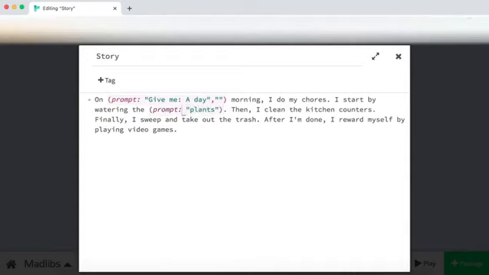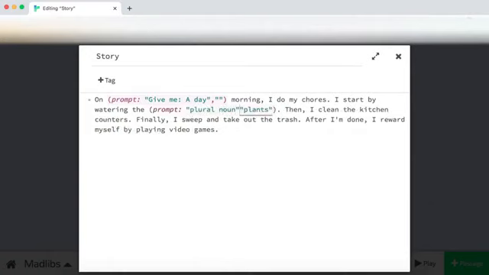So I've gone back between the colon and this quote, and I'm going to type in the first quote, even though I'm typing it in second. This is a noun and it has an S at the end, so I might say plural noun, because it's more than one. You could also say noun with an S, or object. Lots of options.